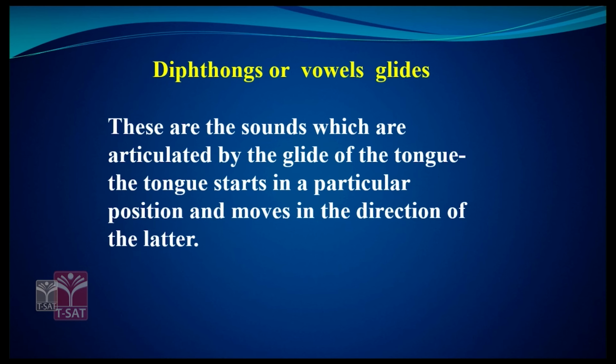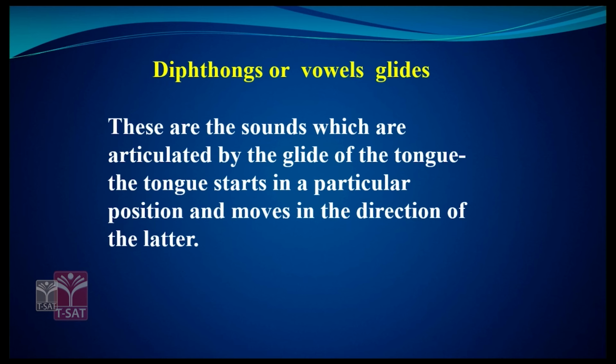So the pure vowels can be classified as short and long. For example, sit, in which the vowel is short, whereas seat, in which the vowel is long. The phonemic description for the length of the vowel is represented by means of two dots. They are all long vowels. But when you come to diphthongs, it is totally different.